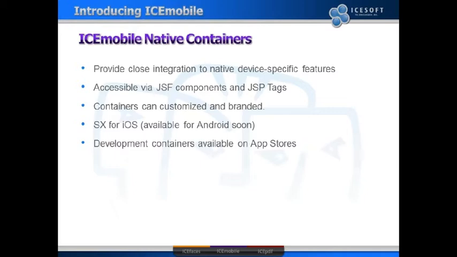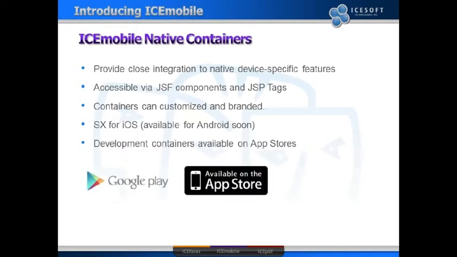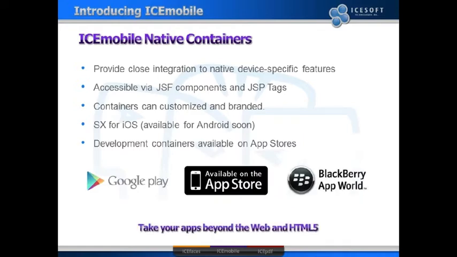And as I mentioned, all of these containers are available on the app stores. You can download them from Google Play, the Apple App Store, or BlackBerry App World. So give those a shot and download them. As soon as you download them, you don't have to have your own development environment. If you download ICEmobile or ICEmobile SX from the app stores, you can instantly start playing with the ICEmobile demos, which are configured to do so. So it's a nice way to demo and test out some of the ICEmobile features.